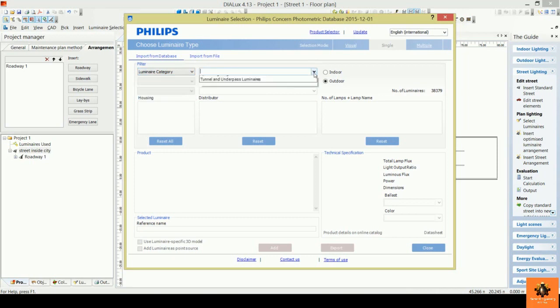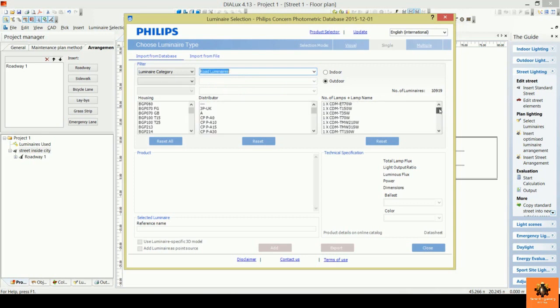Here, if we drag this tab down, you can see we have some options to select according to, but we will use this option, which is the road luminaires, as we need the luminaires to be used in street lighting. So as we are working on street lighting, we will use the road luminaires. Very good. Those are the luminaires that we can select from. And if we drag down a little bit, you can see we have the Eco luminaire category.